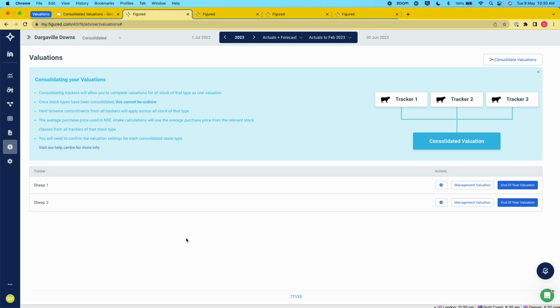You can enable consolidated valuations by heading into your valuations page. It can be found in the side panel under Accounting, Valuations. Here you'll notice a blue banner across the top of the page. In this section, you'll see a list of items to consider before you enable consolidated valuations. Please note that these may differ depending on which version of our product you are using, as some of them are market specific. Let's take a closer look at some of these items listed now.